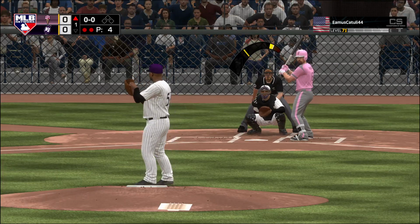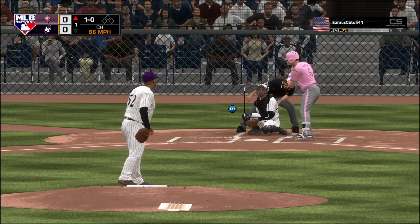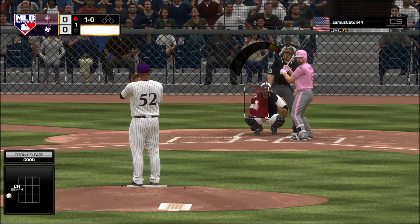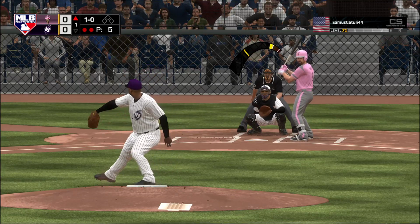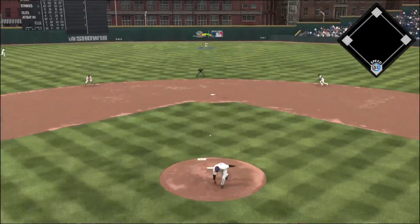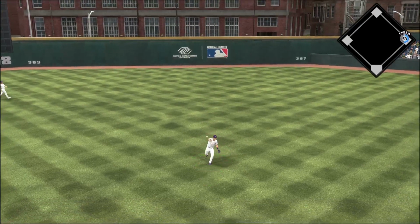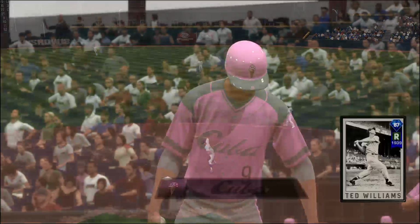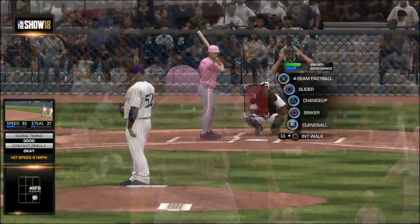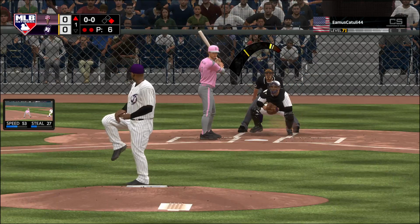First pitch of the at-bat. And a changeup here misses off the corner to start him out. It's ball one. Back up the middle. And the inning will continue as that's through for a 2-out hit. So the 2-out base hit, and the top of the inning is still alive. So here's the cleanup hitter, Ted Williams, as he'll get his first opportunity in this one.